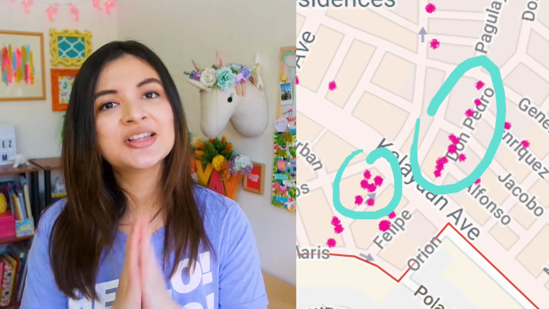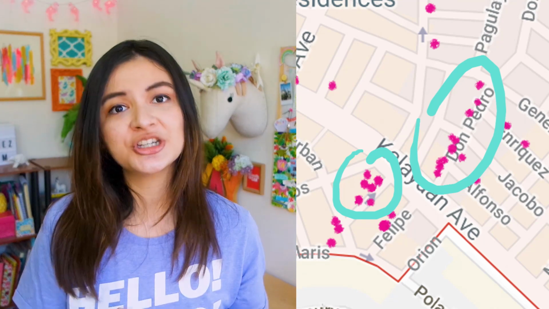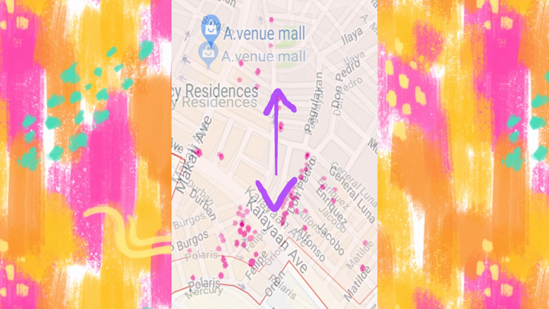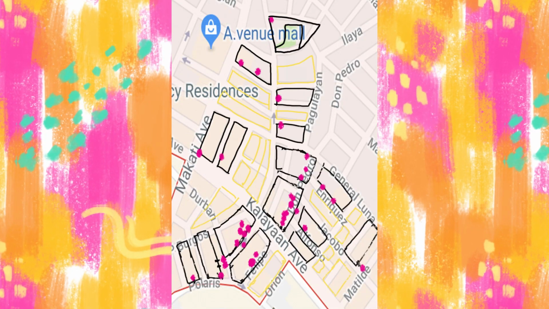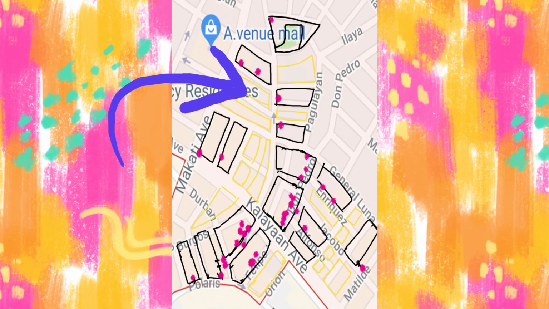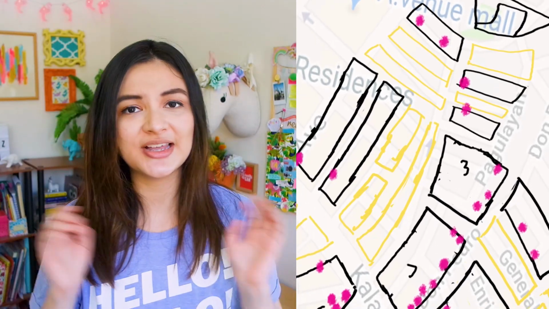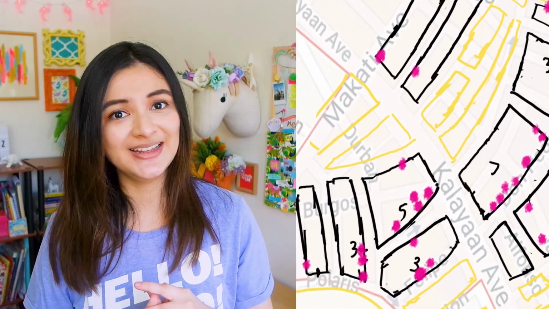So to remedy this, I took some liberties with the proportions of the streets and the blocks. So even if the actual street or block is really small in real life, for this illustration, I drew the block much larger than it actually is so I can fit all the individual illustrations within it. Just as long as I get the amount of blocks and streets correct and there's no extra block or extra street that actually doesn't exist in it, then we good.